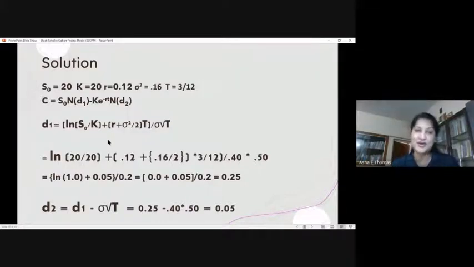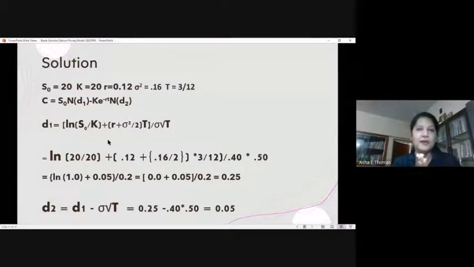So we know that as per the formula, it will be the spot price into the normal distribution value, which we take as the cumulative value from the normal distribution table. I have brought the normal distribution table here. You will be having that in your Clark's table, but I've just taken it to show you how to find the value.